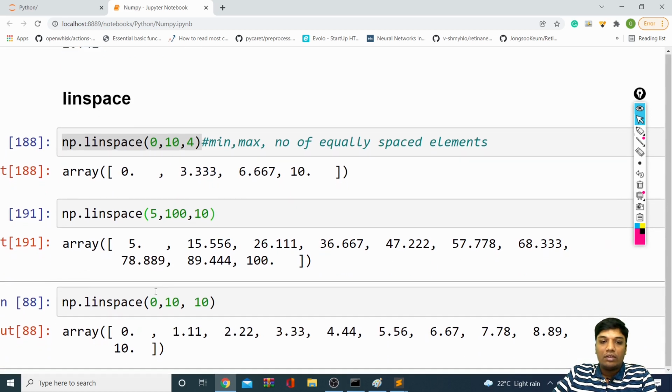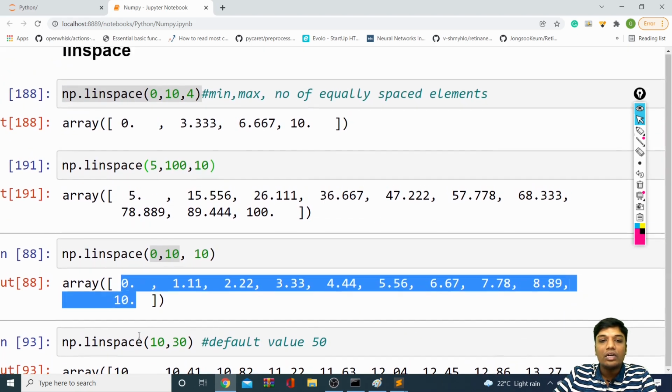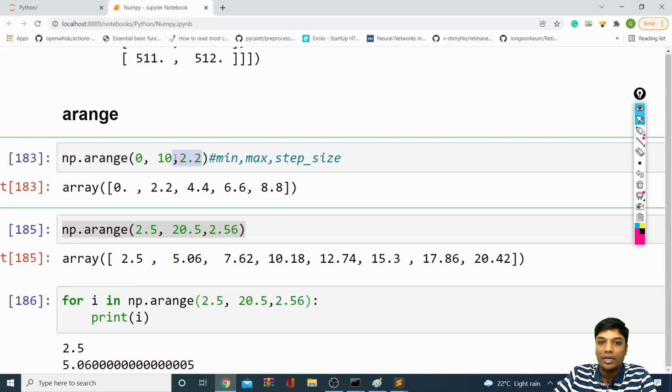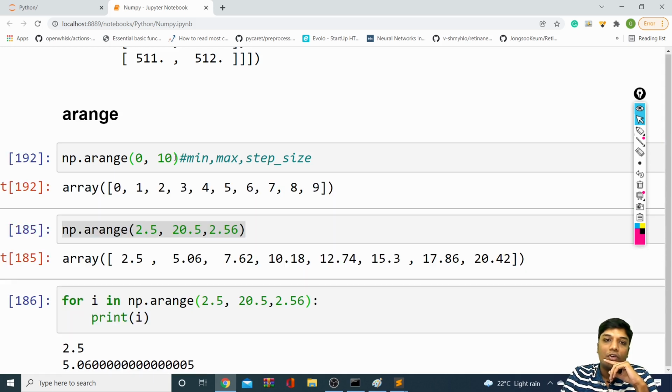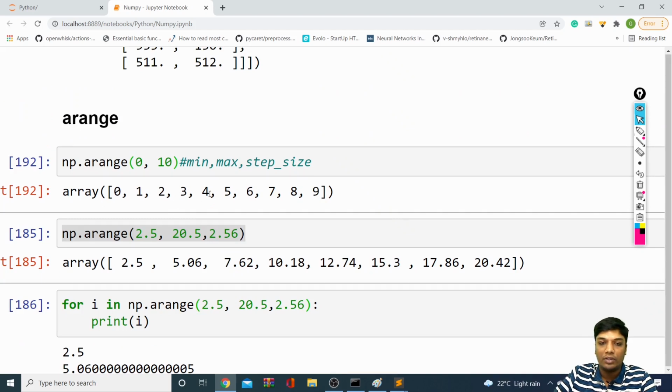Now you can see one more example here. Between 0 to 10, I'm generating 10 elements. You can see 10 equally spaced elements between 0 to 10. Now when you talk about arange, if I don't provide the third argument, the step size, the default would be 1, so the spacing between the elements would be 1.